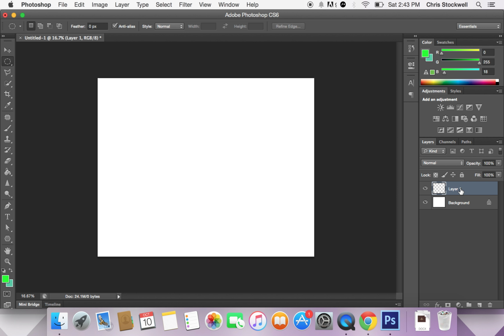So I might want to label this by double clicking on the layer 1. I can rename it green circle. And that way, if I need to make changes to the green circle layer, I'll be able to find it easily. I'm going to come here, create a selection, and paint it with green, and then deselect.